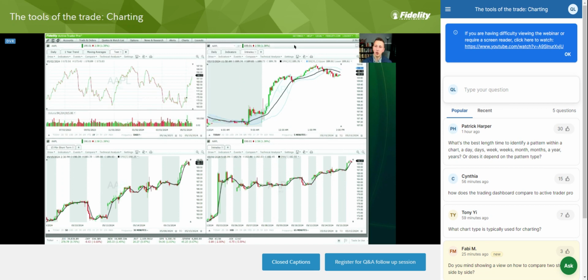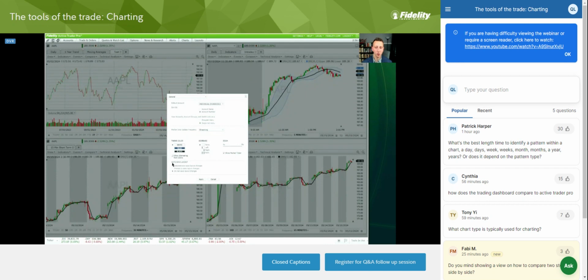The simple way is if you go up to your settings in ATP, we go to general, and then within this, at the very bottom left corner, auto save layout. You can either have each of those changes made to your overall setup to save. You can have it prompt when you go to close the platform, or you can not have it save and you have to go ahead and manually do it every single time.